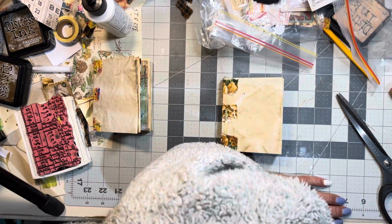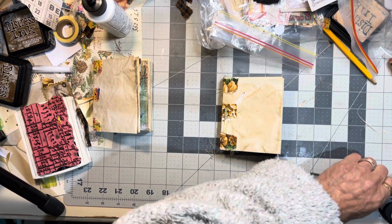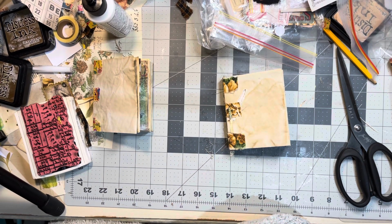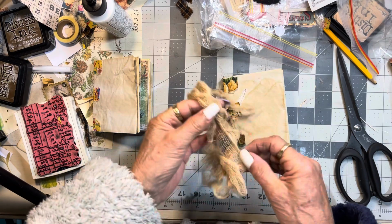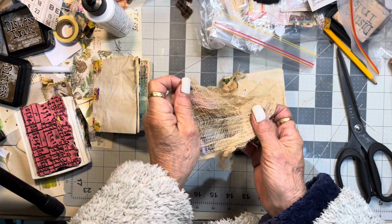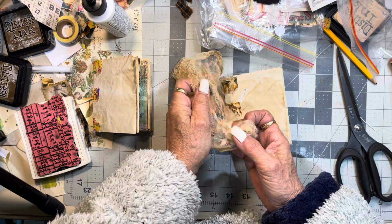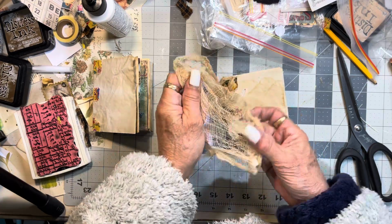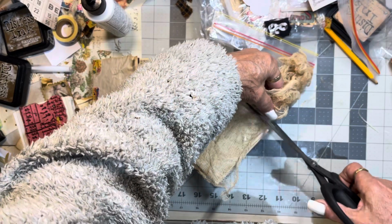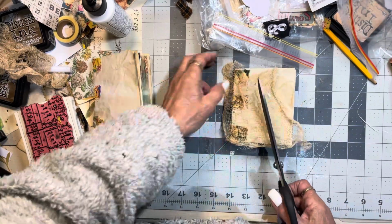I need some cheesecloth because I work best with cheesecloth. Oh, I've got more Tim Holtz here. Holy moly, guys. So, I like my cheesecloth, right, when I'm layering a cover. Simple reason why. I just like the way it looks. And I'll probably sew around my cover. I won't do it online. I'm just going to show you how I'm going to layer it. So I'll probably cut that much. It might be wasteful. Doesn't matter. It will get used.